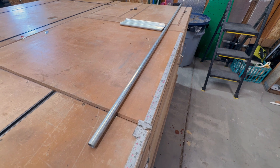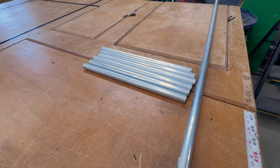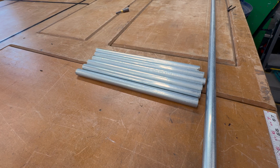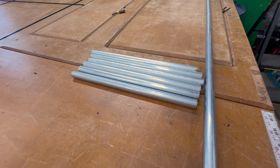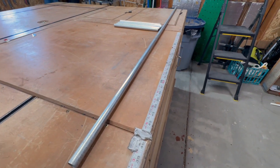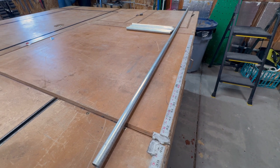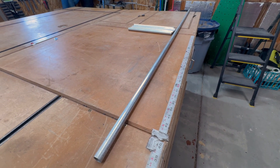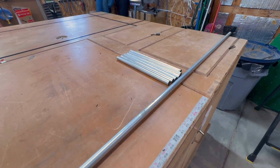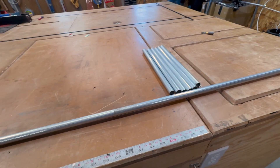I've cut my half-inch EMT. I got one long section — it's five feet long — and six one-foot sections. The one-foot sections will go on the bottom hub and give me a diameter of about two feet at the bottom. I'm going to put the pixels up around four feet, maybe four foot and a couple of inches, and I'm going to leave the top section for a star. If you don't want a star, you can go with a four-foot section, and you'd be able to get all the EMT for this mini tree from one ten-foot section.